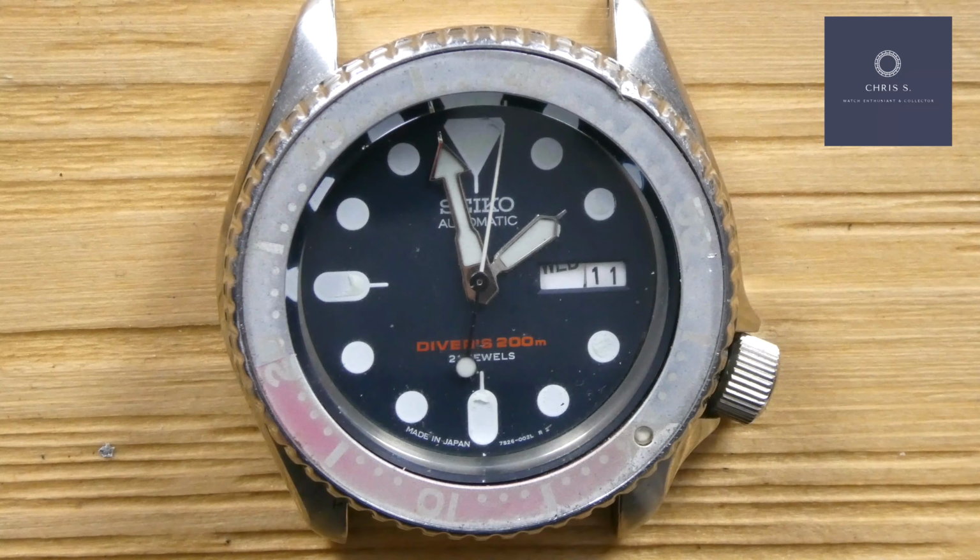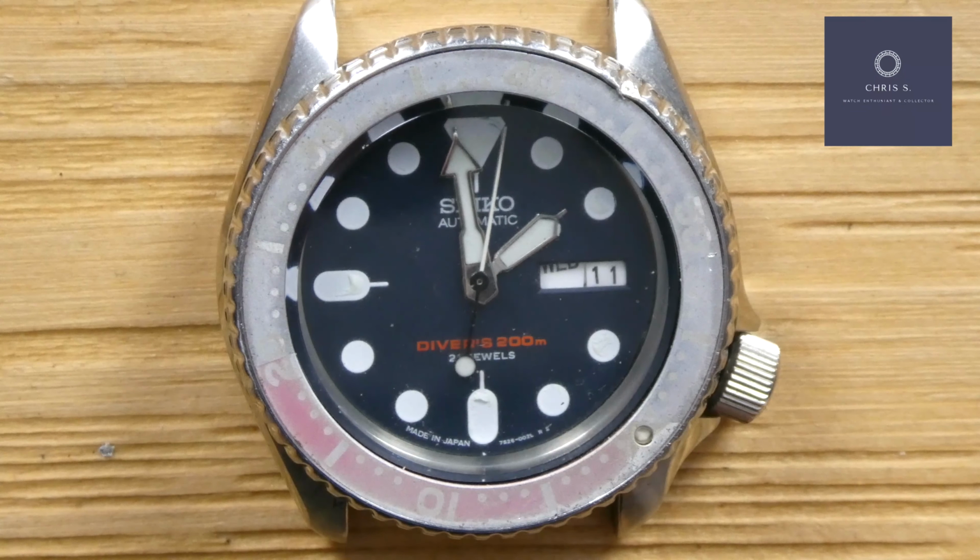It doesn't look great. Obviously, it's all dented up from the drop test that I recently did, and baking it did not really go as planned, I guess. A lot of the lume baked off of the dial, but other than that, the watch is still working, which is kind of crazy. Anyway, it doesn't look as good, but like I said, I'll fix it up, and that's another test.